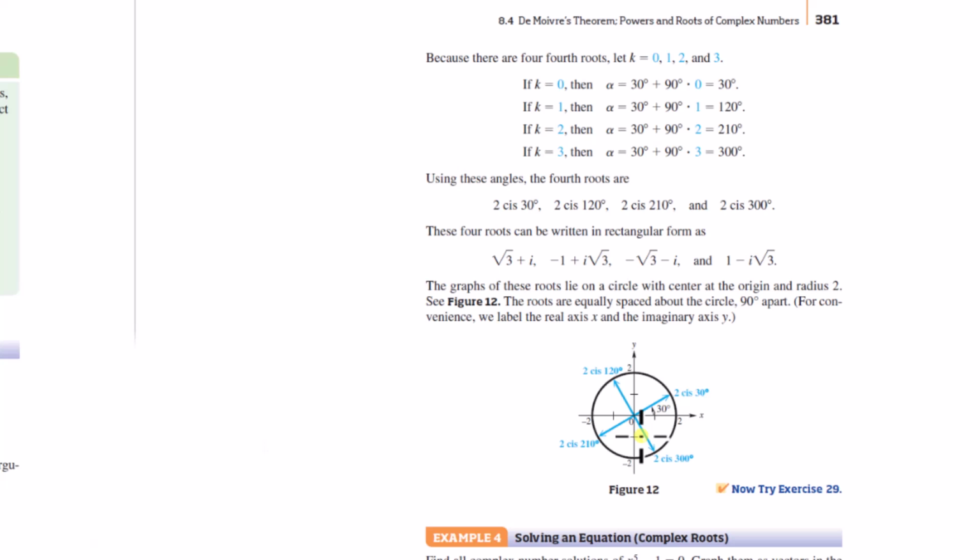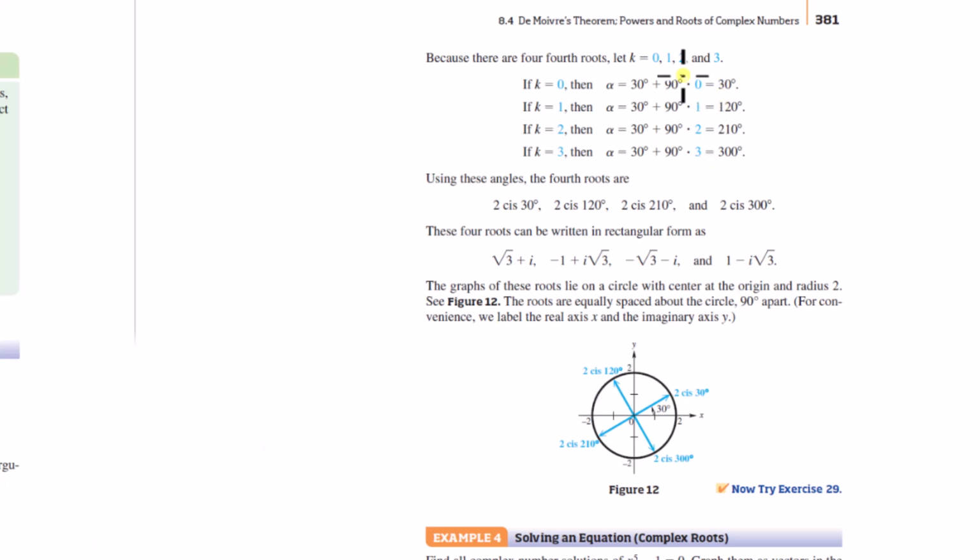But number two is, we know there's always n roots. For the nth root of a number, there's going to be n roots. So in other words, since we're finding the fourth roots of some complex number, we could have figured out that there's going to be 4 roots. Well, if those 4 roots are going to be equally spaced around 360, we'll just take 360 divided by 4, which is 90. So we know they're going to be spaced 90 degrees apart.